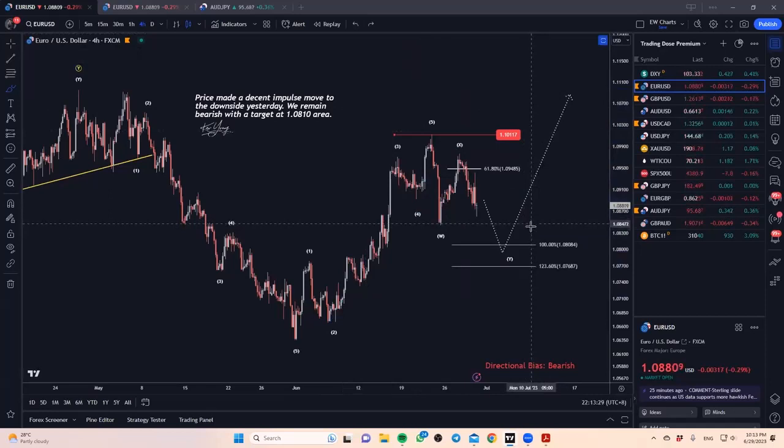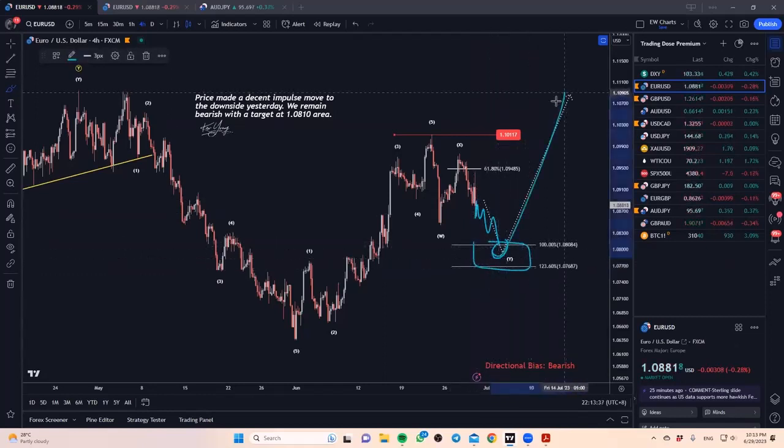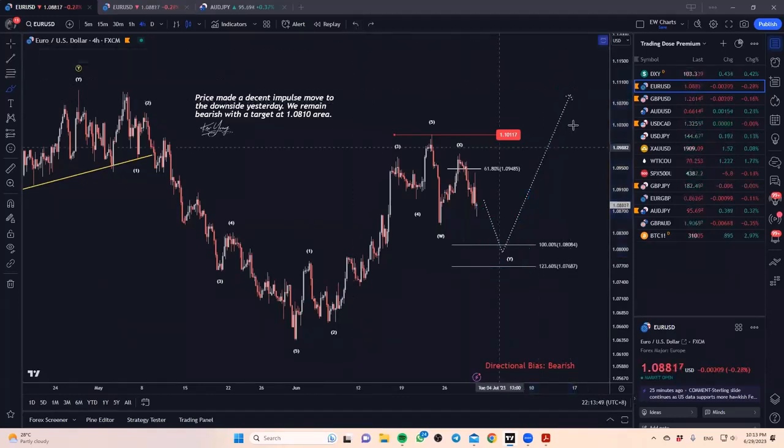In other words, this week we are looking at this to come down a little bit more. Then moving forward, once price tags this area, we'll be looking at opportunity to go up. So we can actually plan ahead, right? Before the market happens, if this is going to develop, I'm going to do this. If that's going to develop, I'm going to do that. And that's actually the strength of Elliott Wave. So euro dollar, that's what we're looking at.